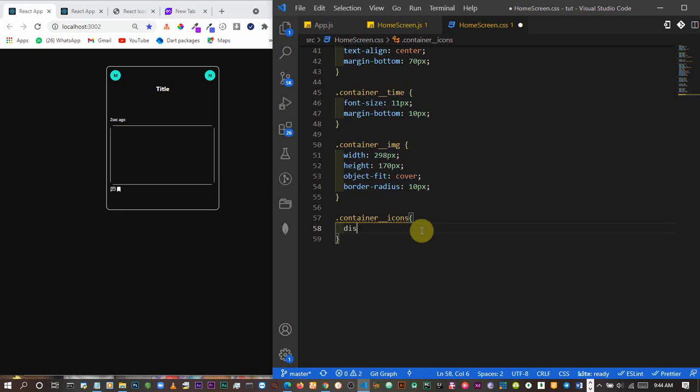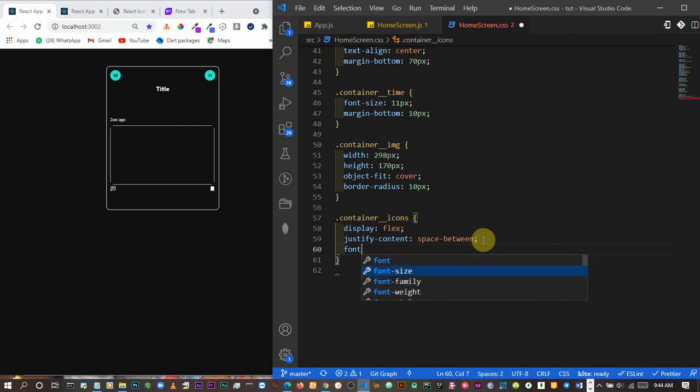So I'm going to do my display flex and justify content. So this is going to be space between, so have it like this. That's beautiful. So let me do font size.